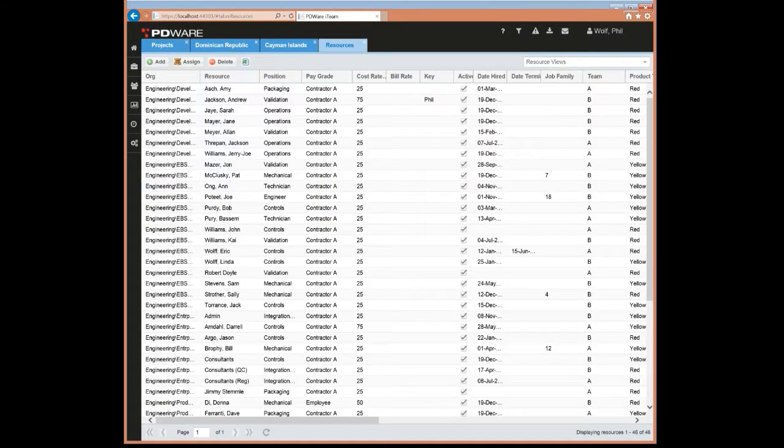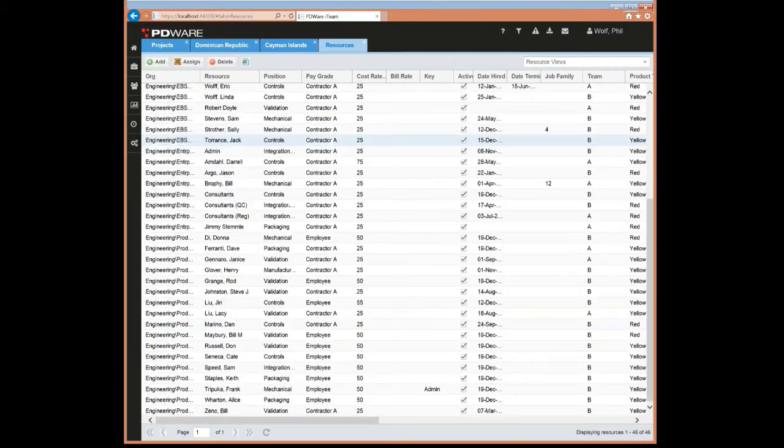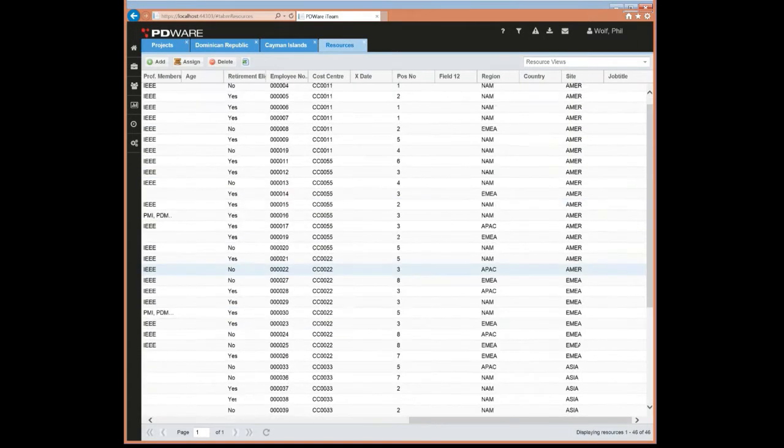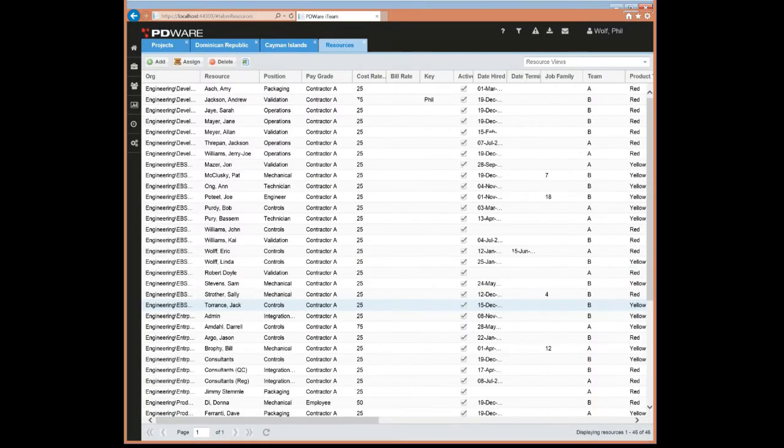For the resources, we have the same kind of thing. We have the list of resources, again, depending on the nodes that you have selected. As you can see, the user interface is a lot faster than in the past. Scrolling and spanning, even if you have 100 and something columns in the view, you're going to be able to move between all of them very, very quickly, where in the past it was a little bit slow.